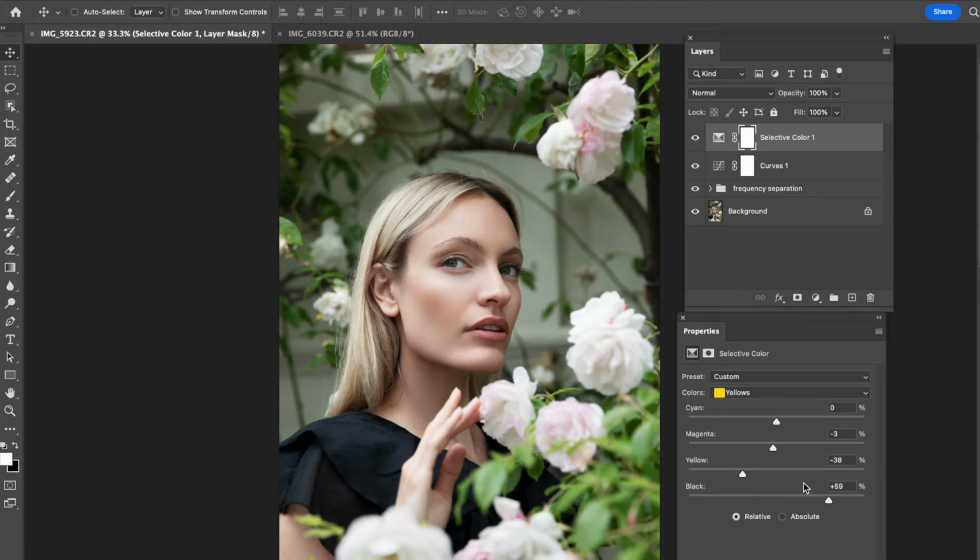And then we're gonna turn up the blacks. I kind of like this. I will bring this up just a little bit. So for the yellow, we're at negative 23 right now. So that's before and after. What I like to do in the neutrals tab is go to black and just increase that. And it just adds this beautiful dimension to the photo.